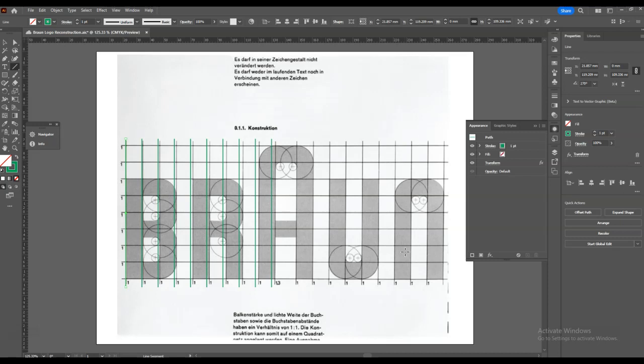Now, if you don't know how to use the appearance panel, and this is the first time that you are hearing about it, please go back to your earlier classes. You should have learned it in your previous classes and review it. And if you don't have them, then Google it.